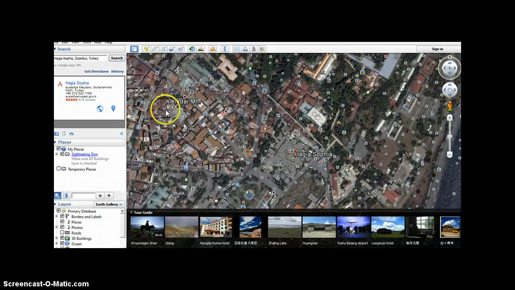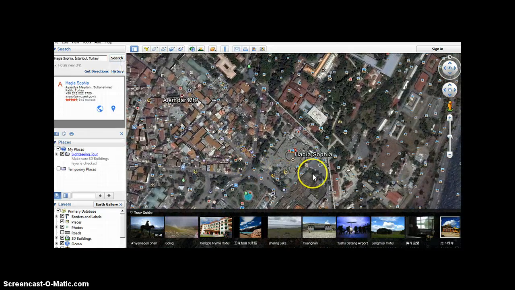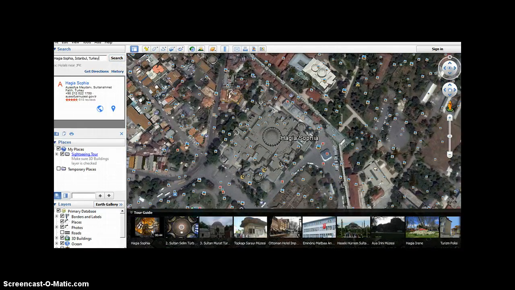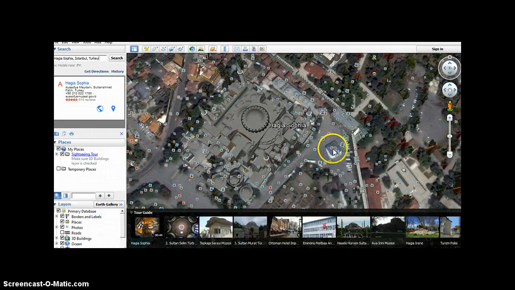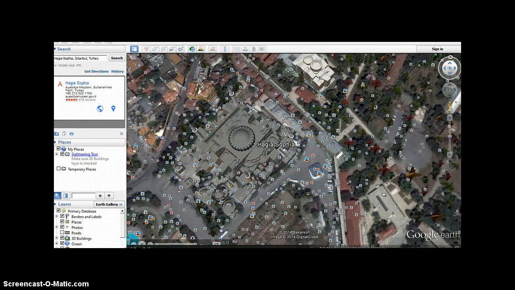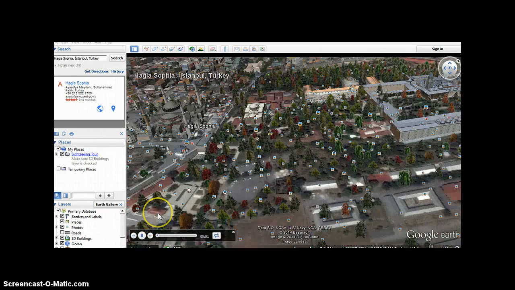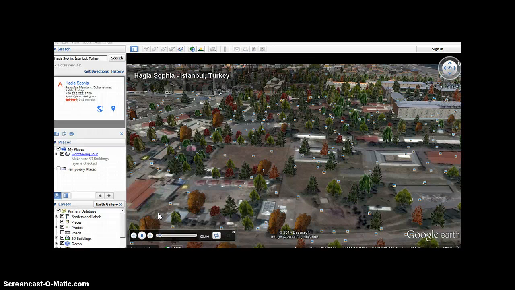Again, these are satellite images that we're looking at, but you have the ability to zoom in. As you zoom in, you'll notice that there are items that you can click on to take a closer look at. In addition to that, some of the most popular sites will even have a little video that will kind of provide you with a tour and some historical information.